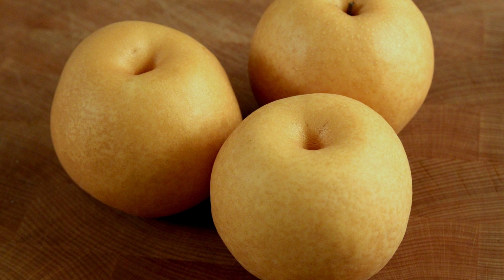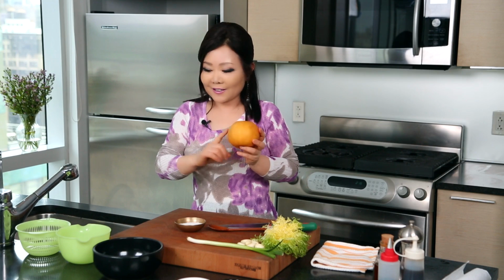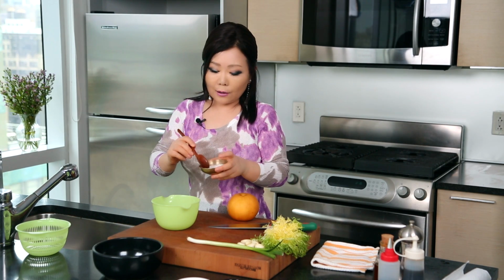First, I'm going to take care of my pear. Korean pear inside is very white and crispy and very soft. That's why whenever I make Yukhoe, I always buy the Korean pear. But if it's not available, use any type of pear. I'm going to cut this into matchsticks and then soak it in water. I'm going to add some sugar so that it's not going to be oxidized. It's not going to turn brown.